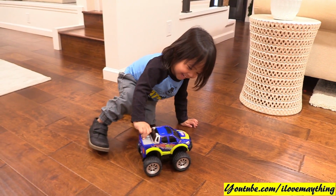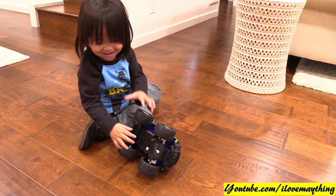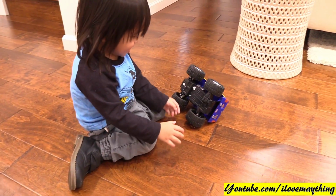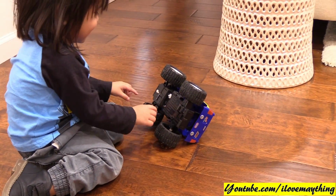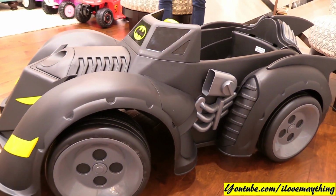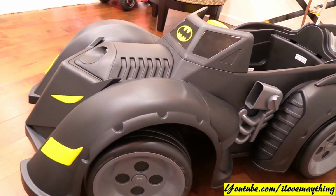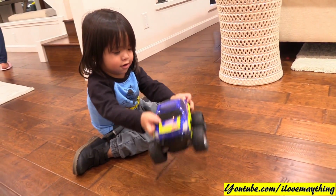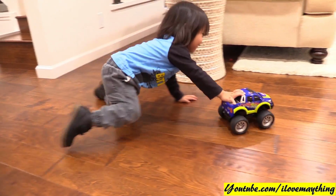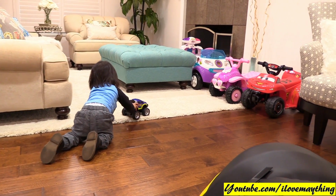Nice pickup truck, boy. Yeah. A monster pickup truck, hey? Yeah. What? But I like this better, the Batmobile. Oh yeah, in matte black. Oh, wheelie time.